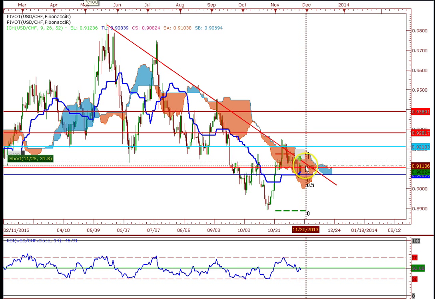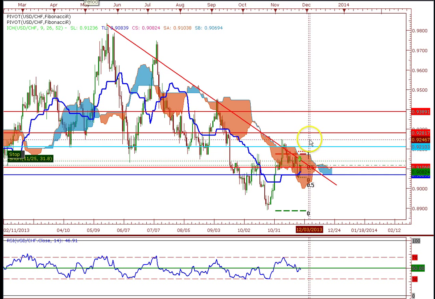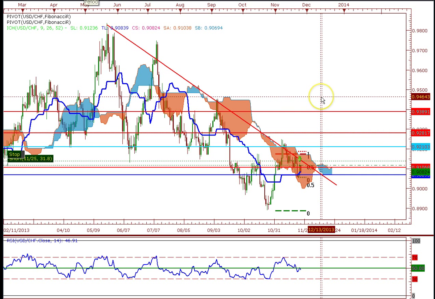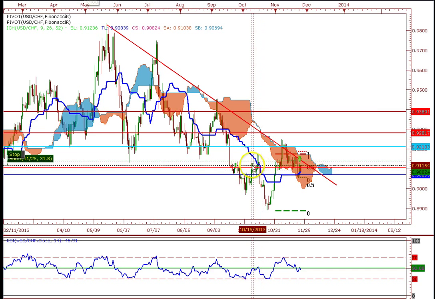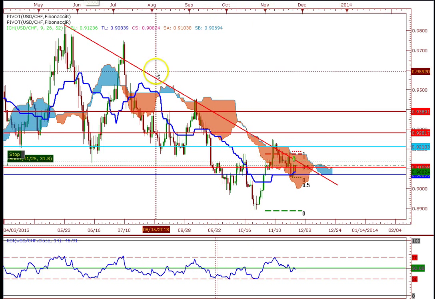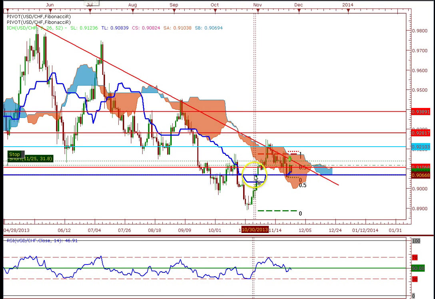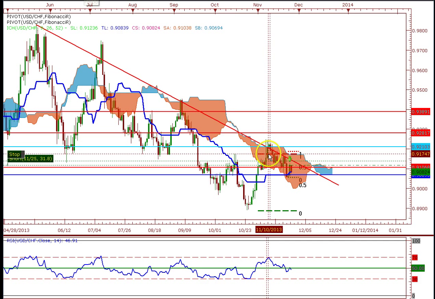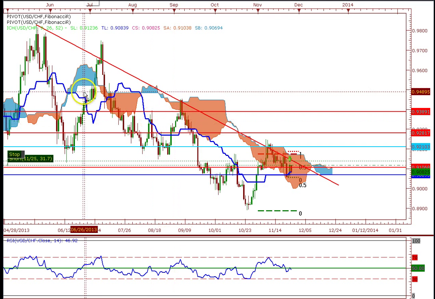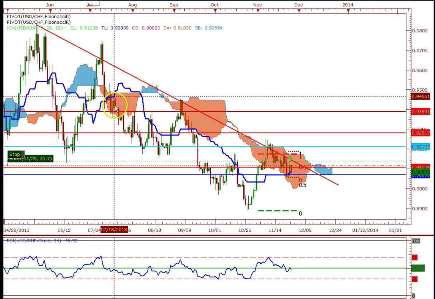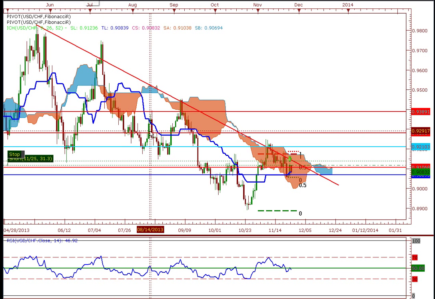We're inside the cloud. We're going to have trouble breaking through that level, so the price may eventually move upwards and break upwards and continue upwards. But there's nothing showing me that there's a change of that trend direction really. But we do have price above the Kijun-sen, so that is one indication that there could be a change. And see, price has come above the Kijun-sen before, but you didn't get the change of direction, and that doesn't mean we're going to get the change.